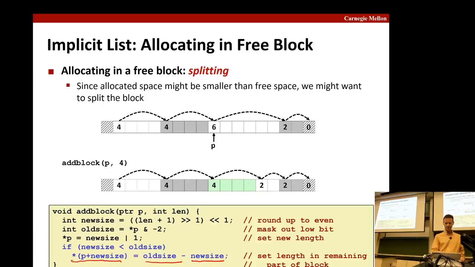Well, this is the P, again, this is not the P that we return to the user, this is the P in our sort of walking through the free list. This is internal to our allocator. And we say, well, the new P is going to be P plus the new size. So whatever the P was plus whatever the new size took up places it here. So we place a 2 in that position here. Questions on that?